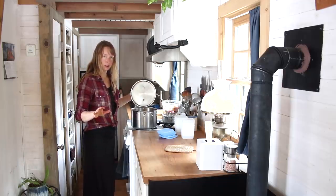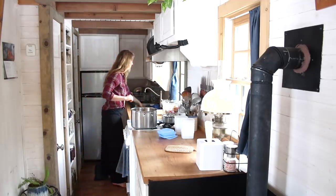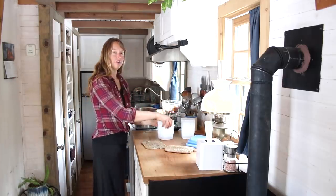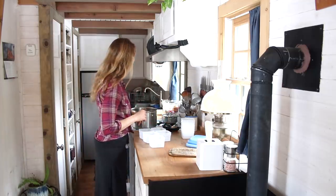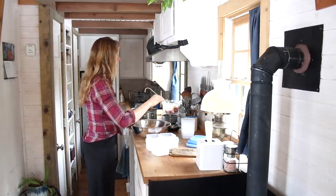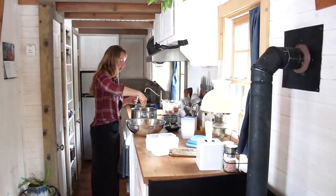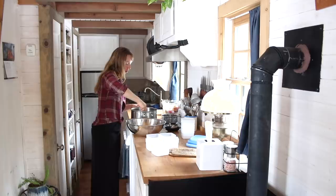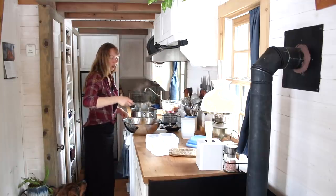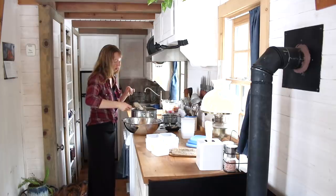I have not done anything with this for the past five days, other than usually the first day a little bit of water will evaporate down enough that I add some more. But after that, you get enough of the solids cooking out that it kind of seals itself off and you don't tend to lose a whole lot from evaporation after that. So I like to strain this out — I'll use this bowl and my little strainer to start scooping, because all the big bone chunks are still in here.